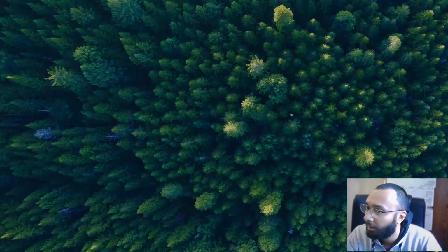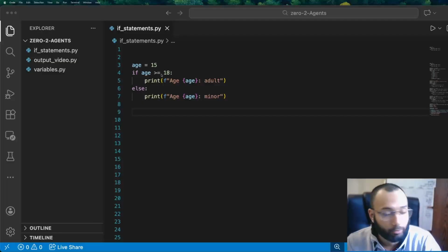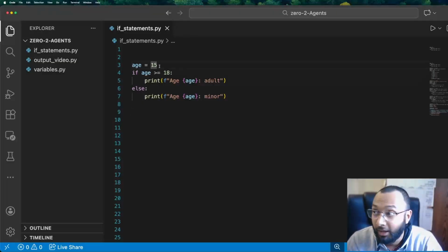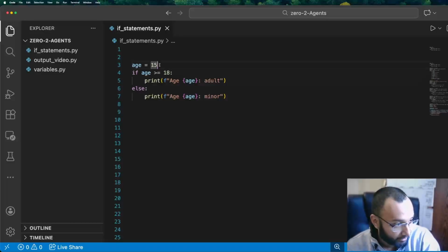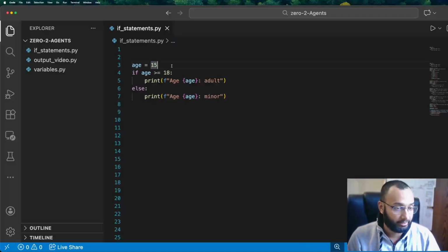So let's go into the code, and then I think it will be clearer. Let's go to the computer, where we will actually see the if statements in action and how they are written programmatically in Python. We first define a state. We have to know the state beforehand. For example, in our example, the age is 15. This is the initial state. Then we tell the program to check the age and act accordingly.